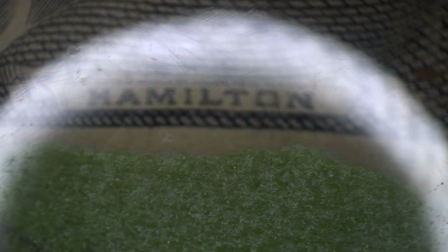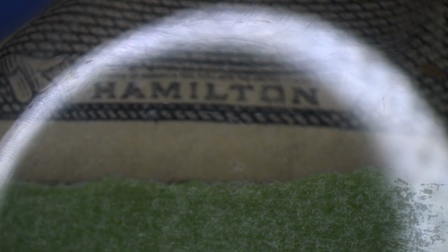And you can actually see some fine scratches here and there. I would think that they would have to affect the clarity of the crystal at least a little bit. And at certain lighting conditions, these scratches actually could be a little distracting.